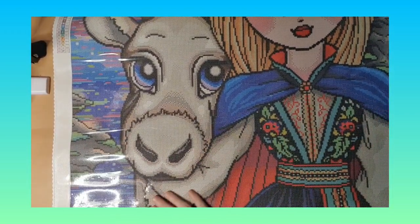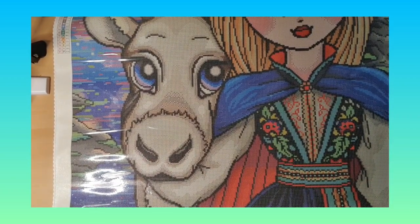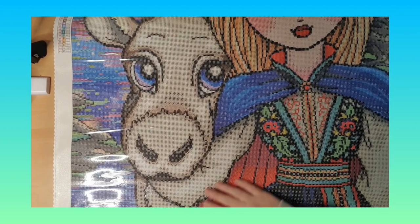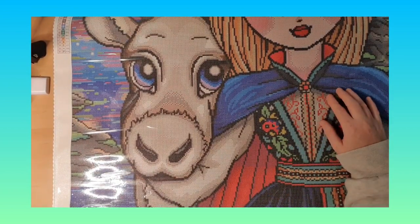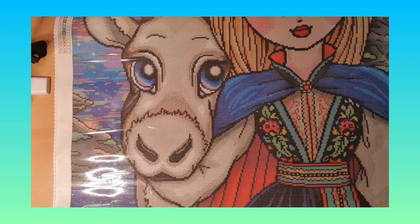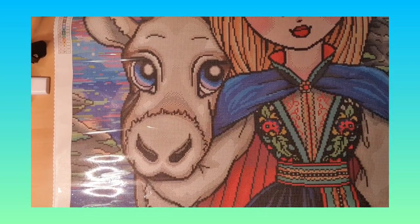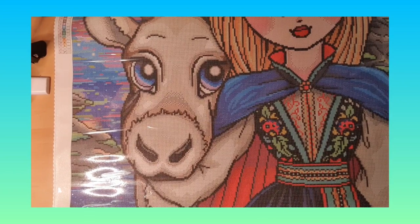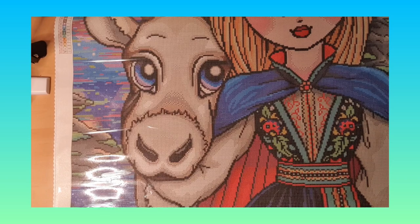So what did you think? Did you get this painting? I love this painting. It's going to be beautiful with all the colors. I love the princess I also have from her. I'm not starting plenty of paintings from her just yet, but yeah, some of them I want and some of them I don't want, but this one is beautiful. Thumbs up, diamond art up. This is very nice. So I hope you like this video.